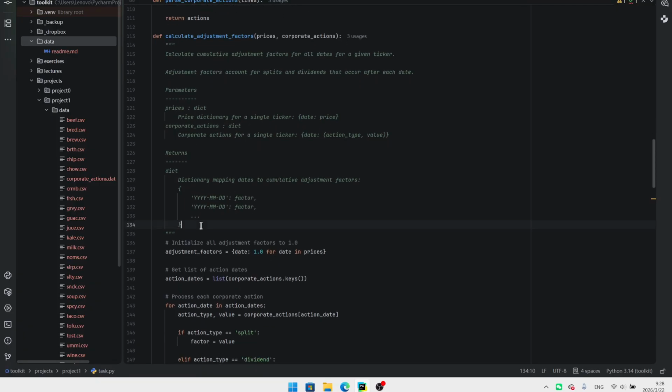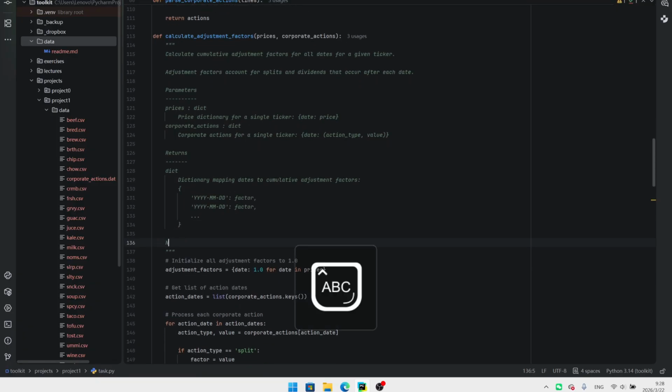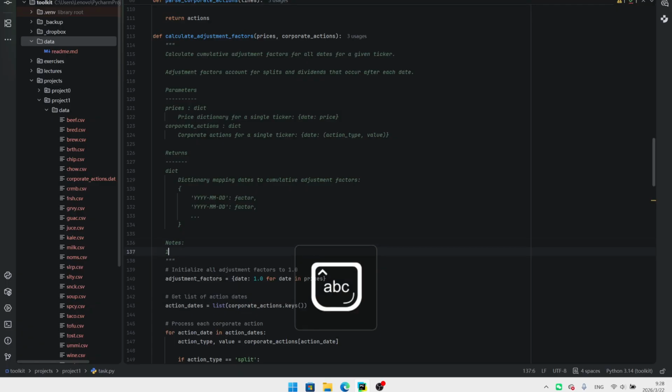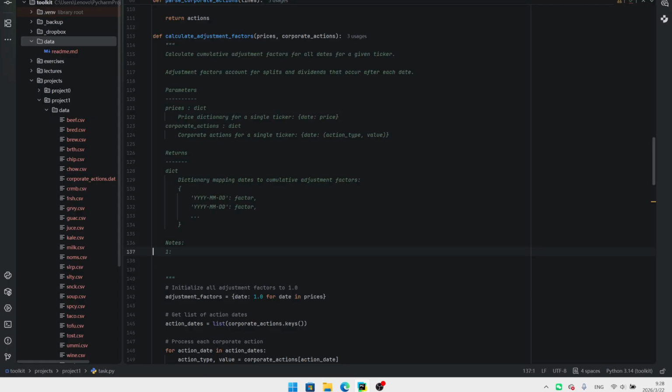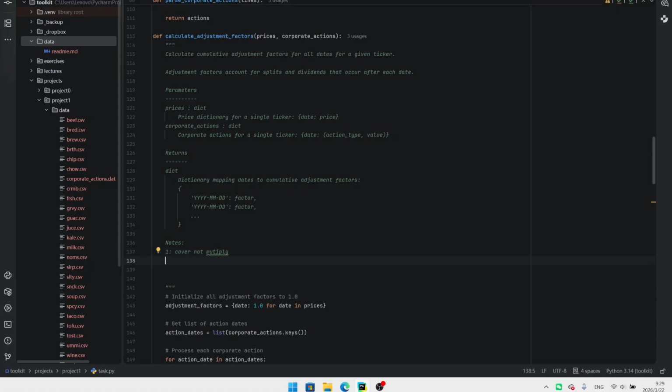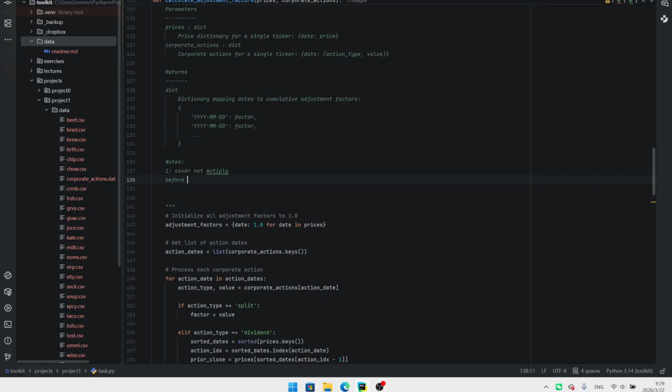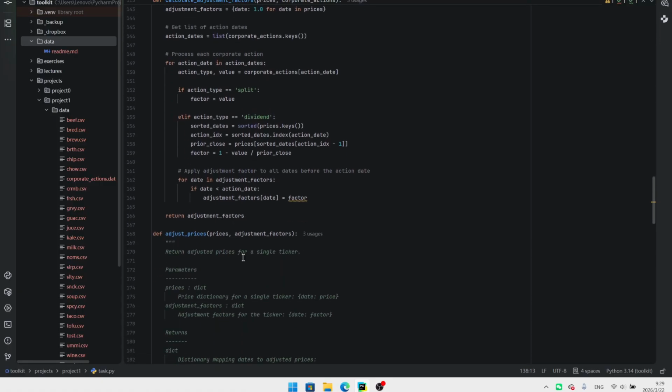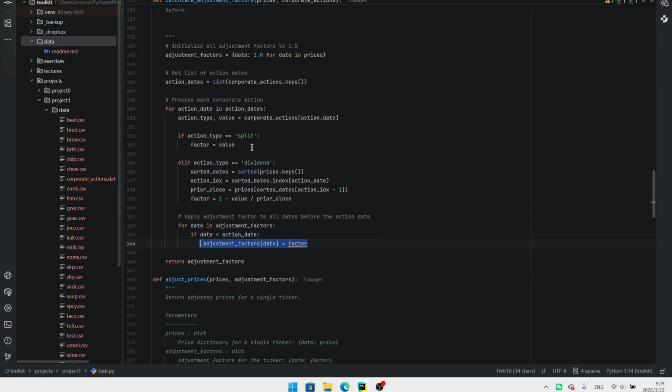Let's have simple notes first: cover, not multiple.